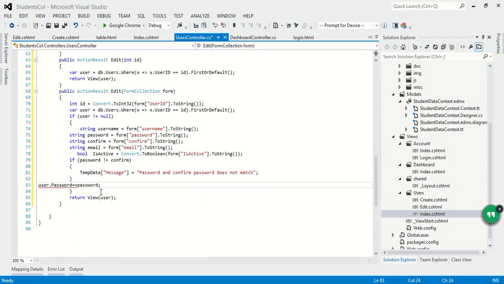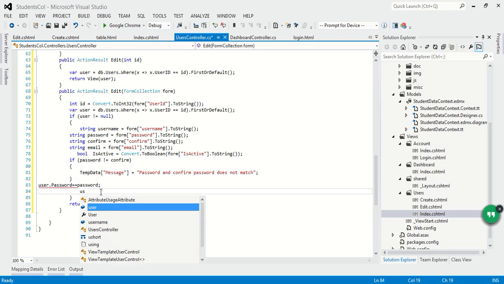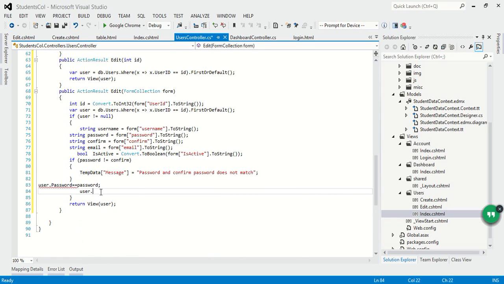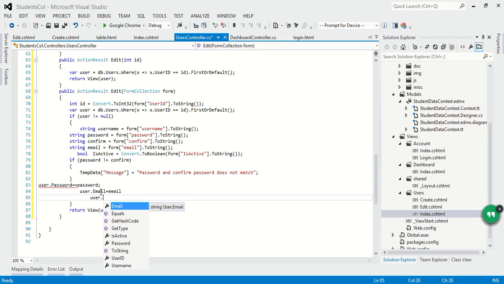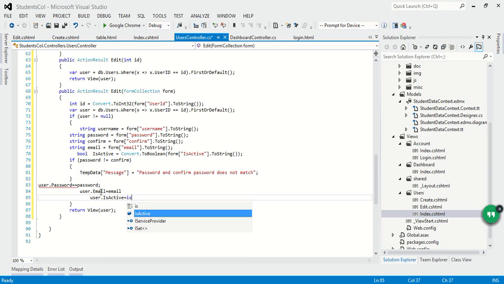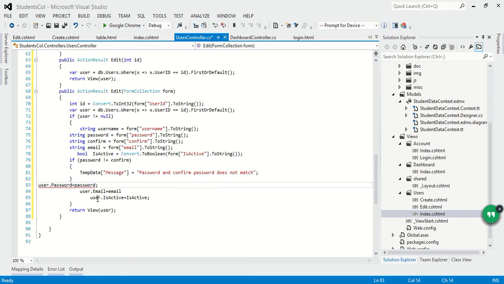Now we have the value, assign the values to the password, email, user dot email equal to email, and user dot is active equal to is active. That's nice.